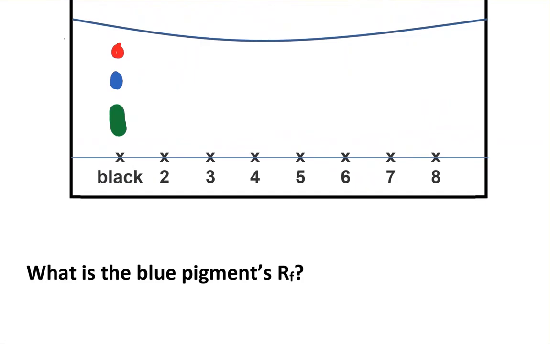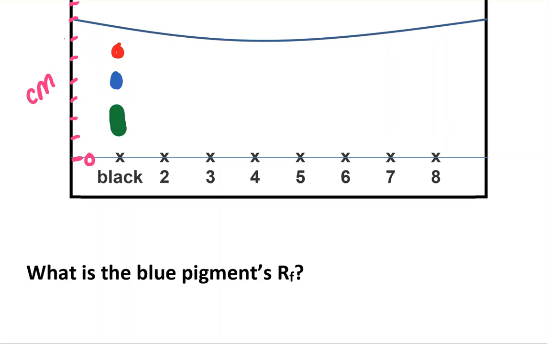So to do the RF, what we need to do is some measuring. When you have your ruler, you need to make sure that this line is where 0 is. So you'll line up your ruler to that line, not the bottom. Okay, and then I'm just going to make some marks approximately, and this is in centimeters. That's the biggest key, to make sure you're measuring from this line, because that's where everything started. That's where the spots started.